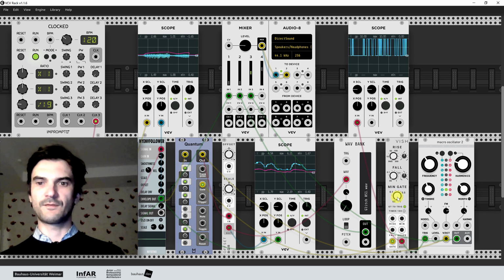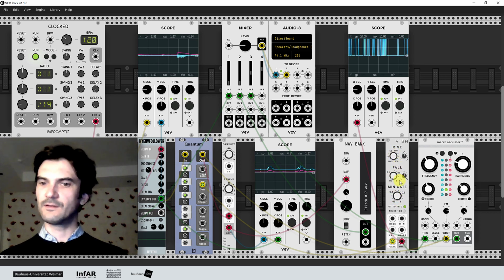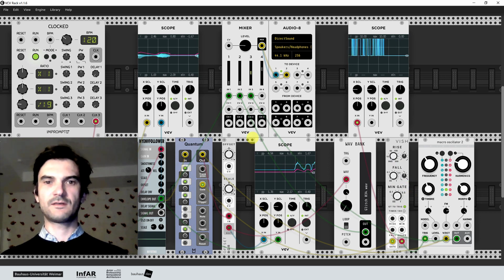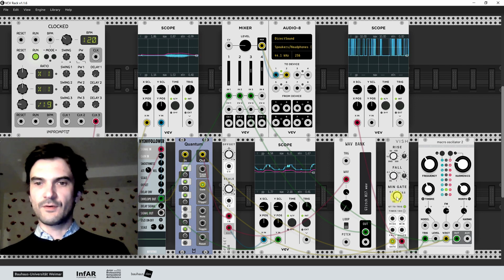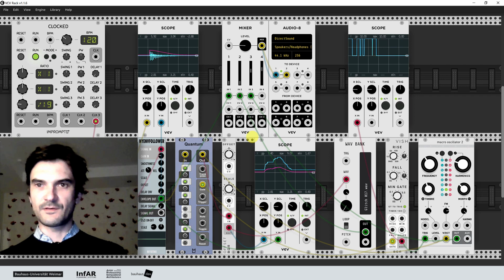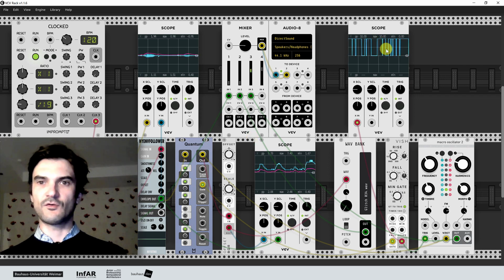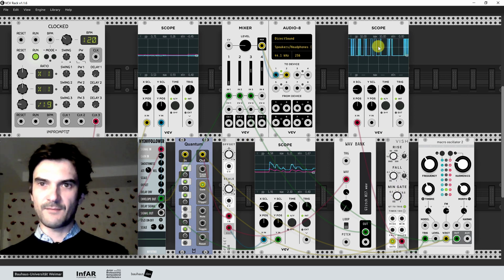Okay, so if you set everything to 0, min gate length, fall and rise, then we hear our nice chaotic pattern. Good. Now what you can do is increase the min gate length, so the minimum gate length. If you slowly increase it, then you see in the scope, we don't have that many gates. If I decrease it again, here you have many gates.